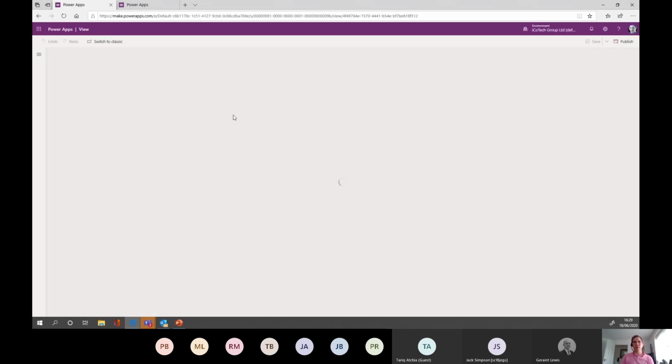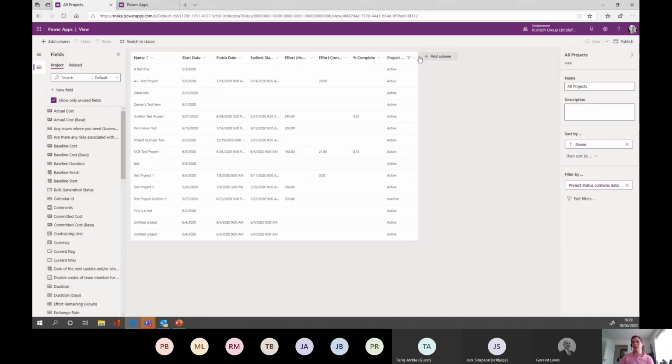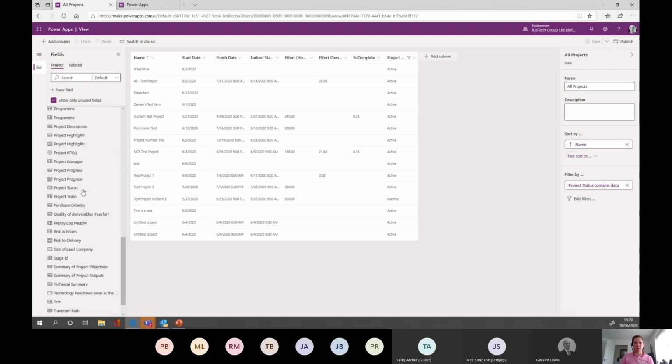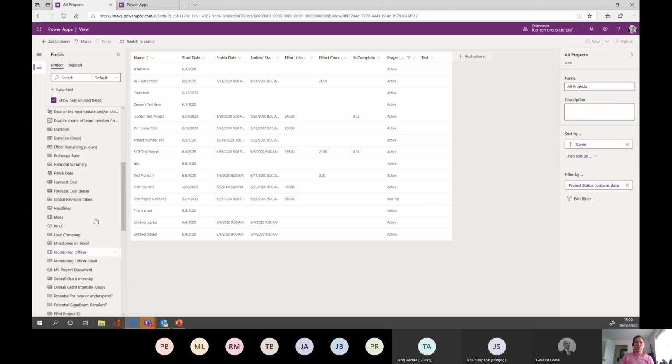So this is the view designer. This is the new designer, but effectively you can see how a list in SharePoint can be used, where you can drag and drop other activities. I don't think it's the same field, but you could drag the field that you create onto the view itself. Then you can save and publish that view to the application. So that's how easy it is to move these things around in the system itself.